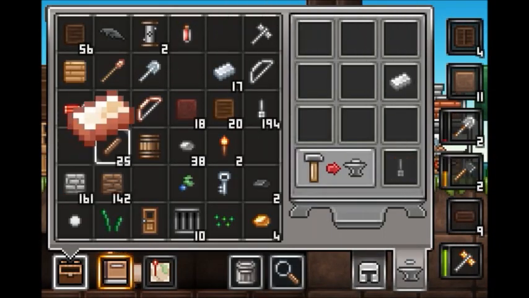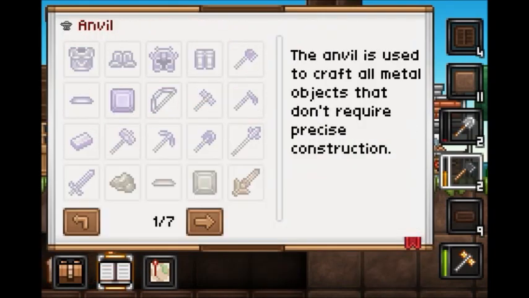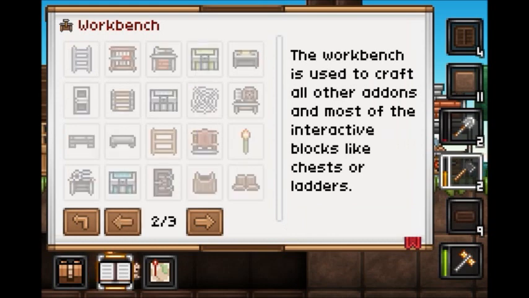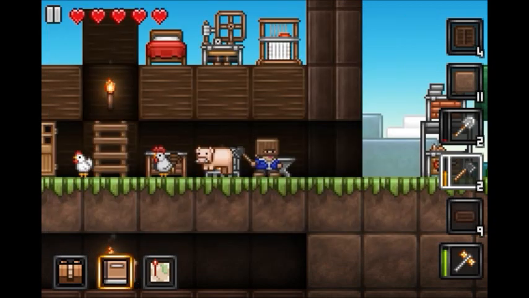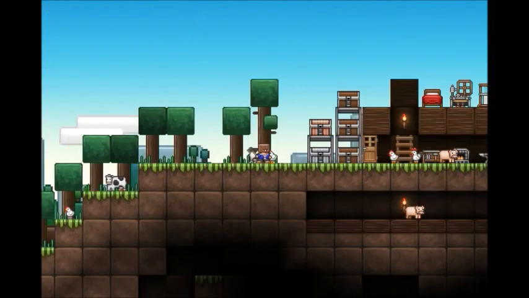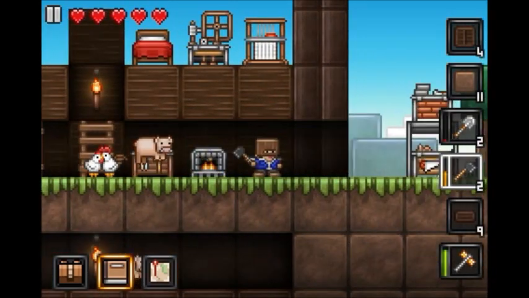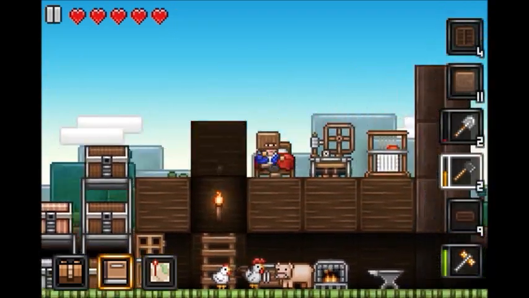I might have to go and get more iron. And I need to make a tinkerer's bench, which I'm sure calls for iron to make. I don't even know what I was talking about now, so moving on. Yeah! This sucks. Oh, okay. Well, we can't make chests. The question is, do we want to continue building the house or do we want to go out and get iron for chests?